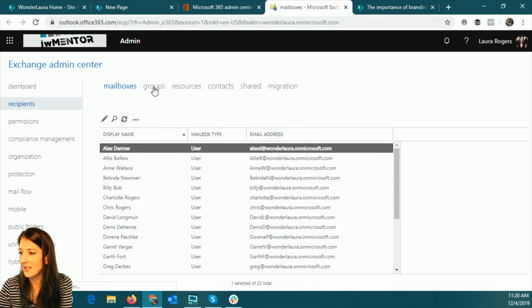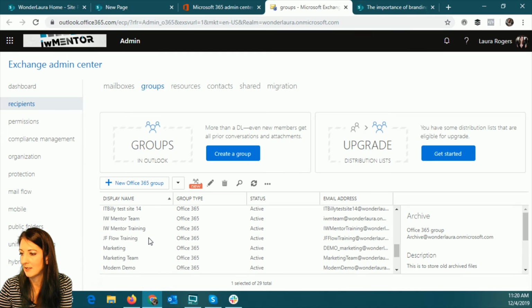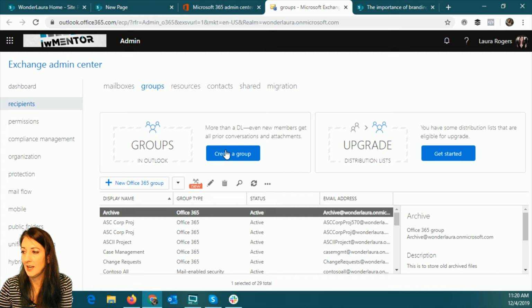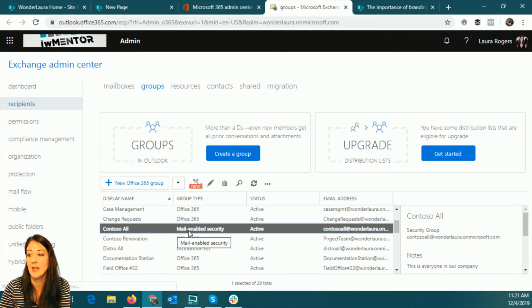Yeah, see, I don't even see it in here. Oh, what a pain. I should have just created it in here in the first place. I was trying to follow the steps that it says in the documentation, so I was doing it the proper way. But I do have a mail enabled security group here called Contoso All, so I'm just going to use that to demonstrate a mail enabled security group, so I don't have to keep pulling around all these groups.